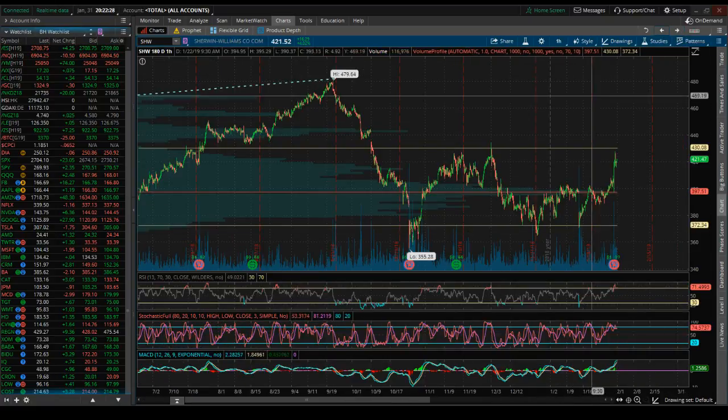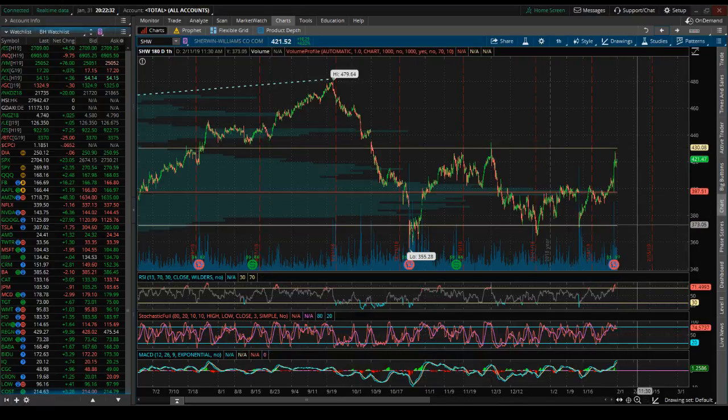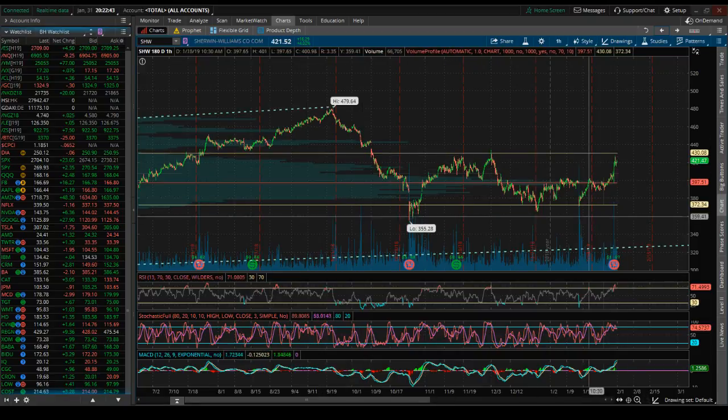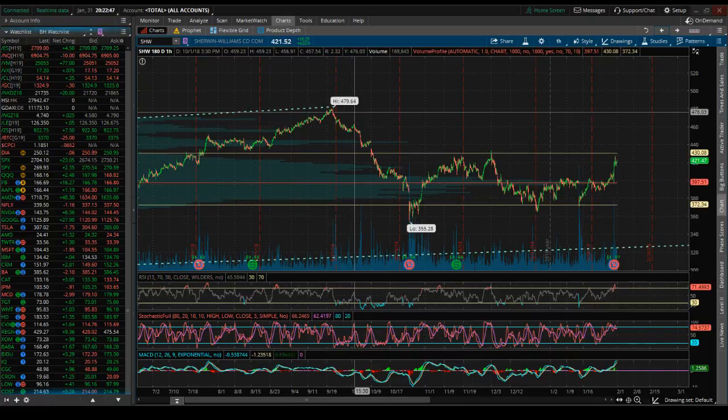Looks pretty interesting. Look at this on the hourly. These volumetric levels, tag. That's what I'm saying. Maybe back down a little bit, and then maybe a retest to the upside. So contained within this channel right now. So at this point, just observation. Gosh, I know we looked at this before, but who would have thought Sherwin-Williams, $400 stock? Amazing.